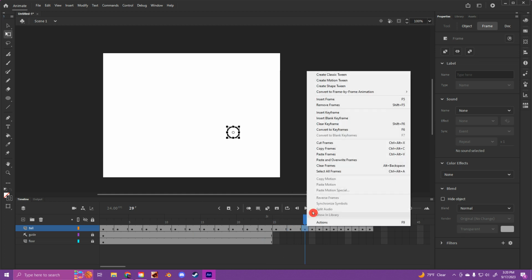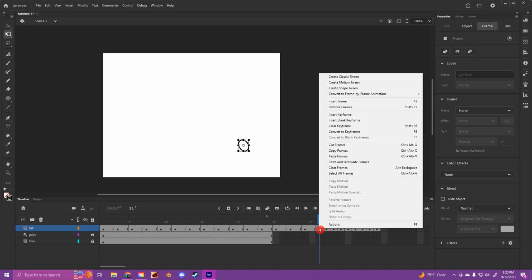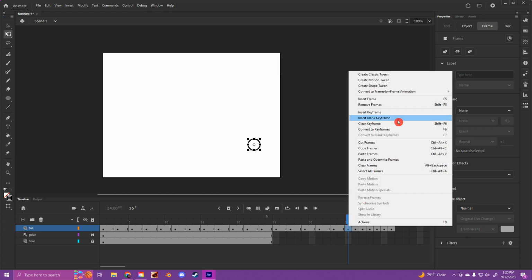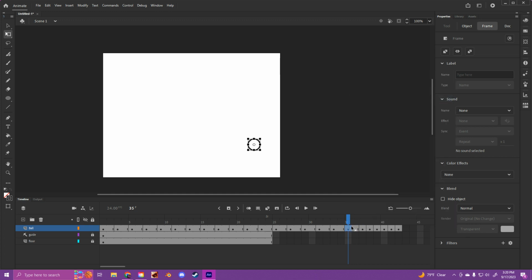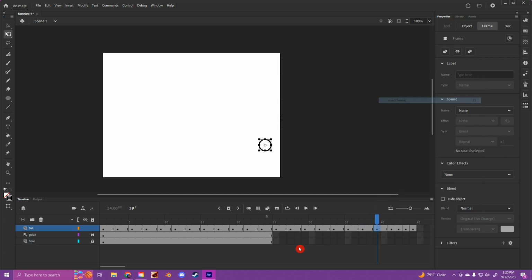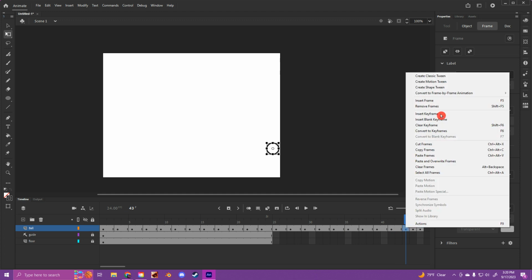And you'll notice that the floor and the guide layer disappear from your timeline, and that's okay. We can bring them back. It's just that because we've extended the number of frames here, we've left behind the other two layers, but we can always bring them back.